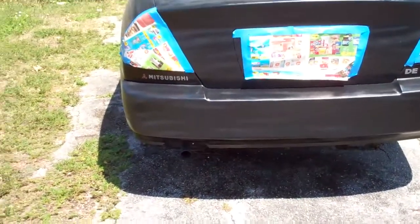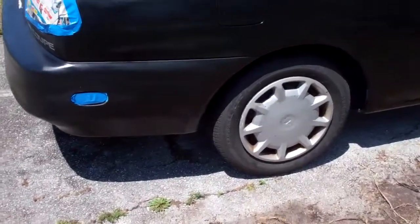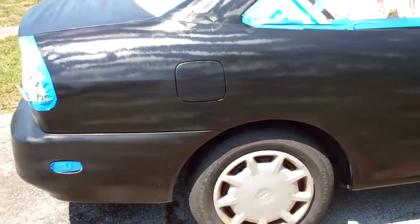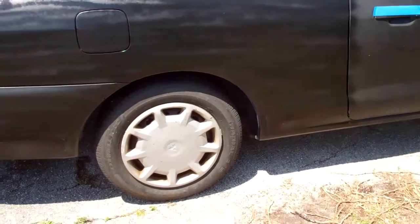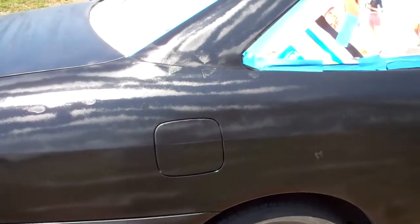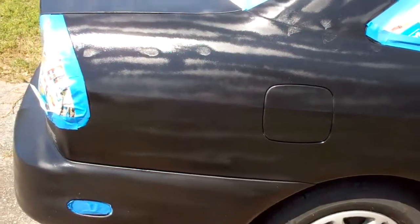From far away, she can sometimes look quite good and shiny. I'm hoping that when I wet sand, maybe I'll be able to get rid of the flaws, or they'll fade in time. But to tell you the truth, I have no way. I couldn't find the clear coat in a roller version, and as quick as it dries, I don't know how easy it is to avoid the streaks. However, the whole point is to get her to be protected. Obviously there are a lot of mistakes, but I think I prefer this to the way she looked when she had holes and rust. I'm going to let this dry a bit, and then I'll come out and wet sand her and put on the Meguiar's and see what happens.